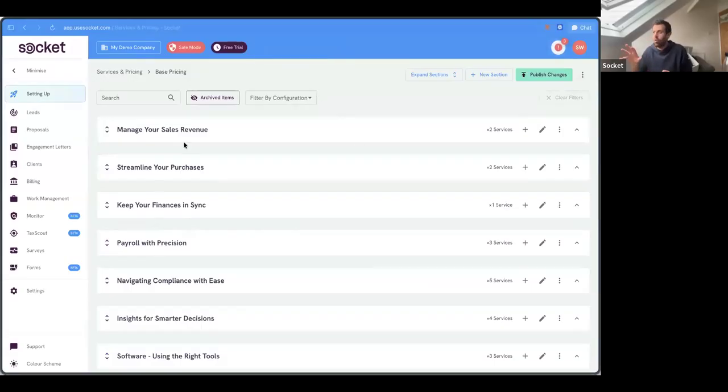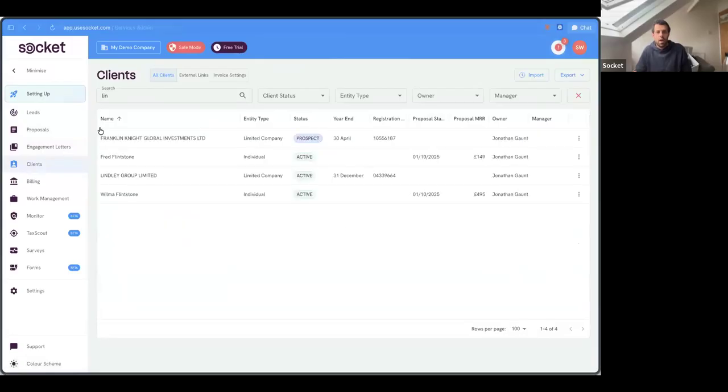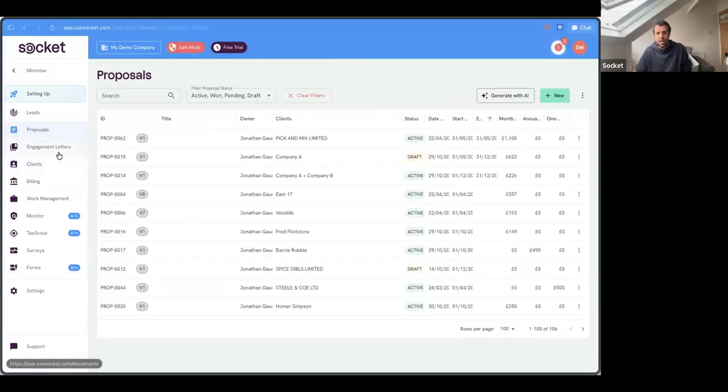So once you have everyone on this standardized pricing, it can be really valuable to be able to do bulk actions and change things. So we've gone through proposals, we've gone through engagement letters to some extent, what the proposal looks like, how it works, how you send it. We've also gone through billing as well as the bulk management of information.